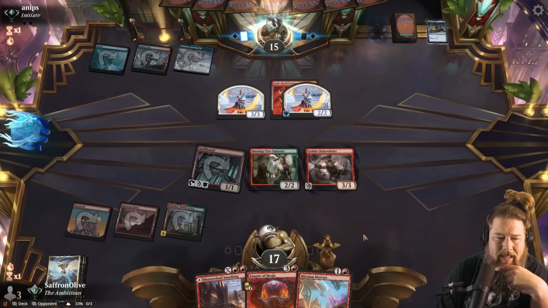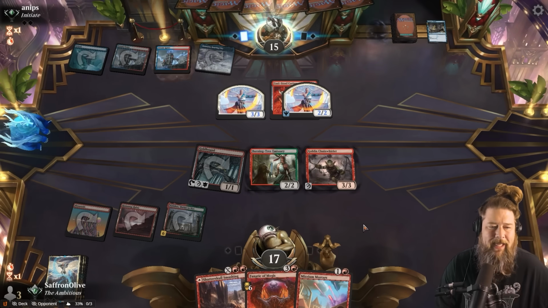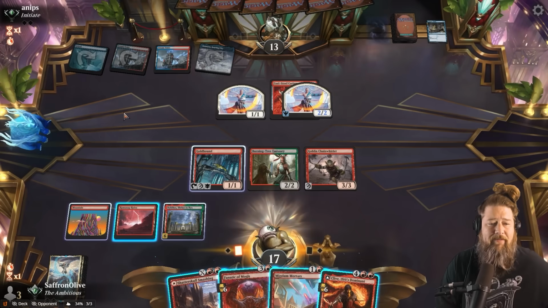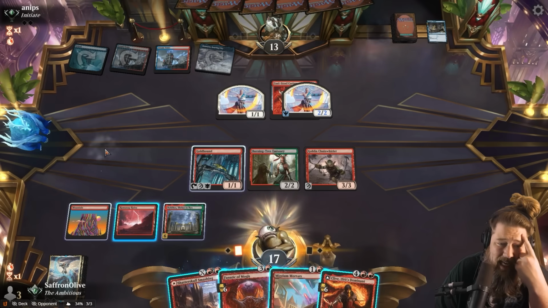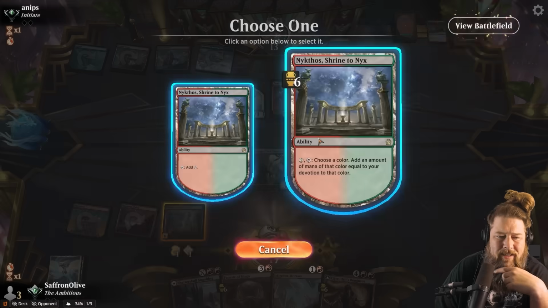Fanatical Firebrand isn't lethal, right? 3, 4, 5, 6, 7 to the face. We need a Clive. Oh, they have an untapped land. Oops. Wait, maybe they, okay, they can't get back Phoenix. Oh, there's a Clive. There's a Clive. You don't say. We could just Clive. I don't really want to discard the Firebrand, though. I almost feel like maybe this is a setup turn.